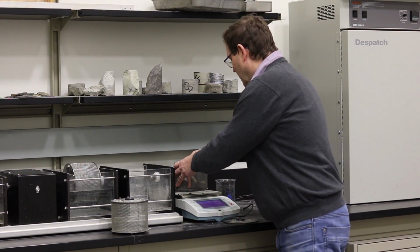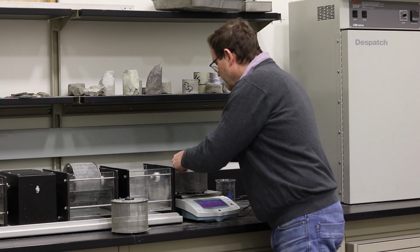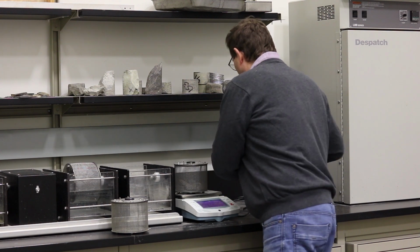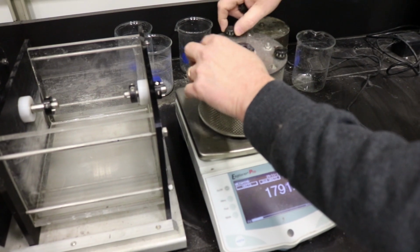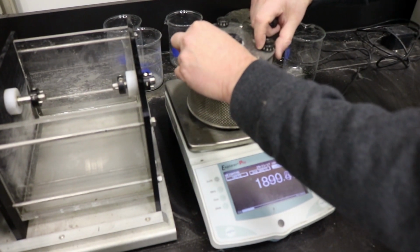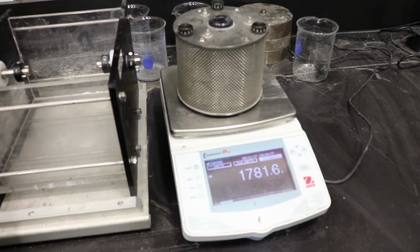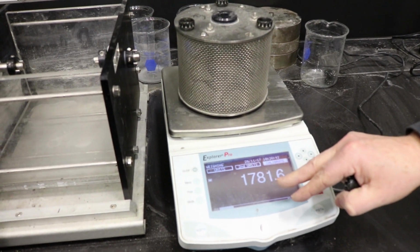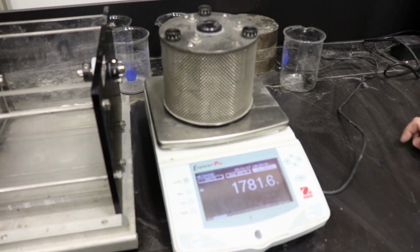So I'm going to weigh those samples with the drum. I'm going to put the lid on the top. Those screws. And we're going to record the weight of the samples with the drum, which is 1,781.6 grams.